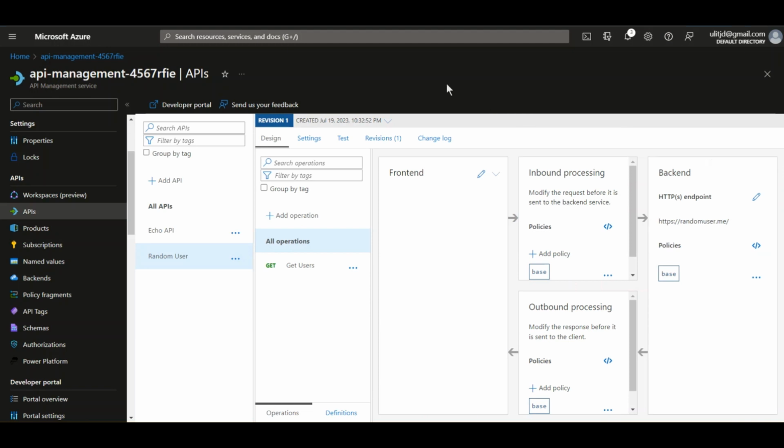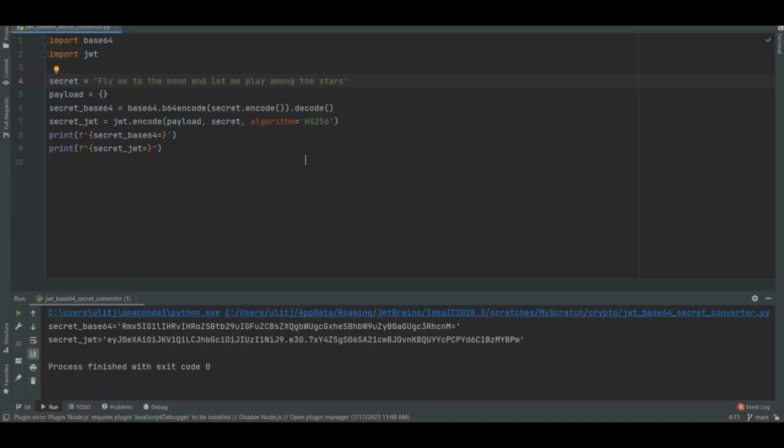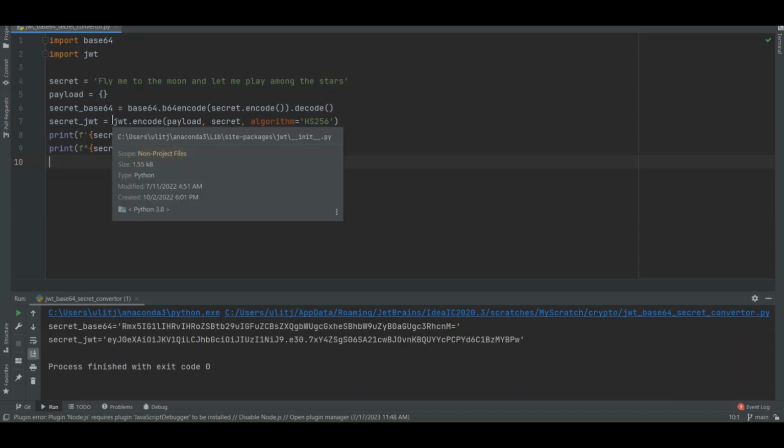Okay, what we will do next, we're going to add some JWT token security in the call here. But we have to prepare. I already prepared the code and I will share it in the document. When we have a secret, we're going to generate it in the form of base64, and the secret in the form of JWT.